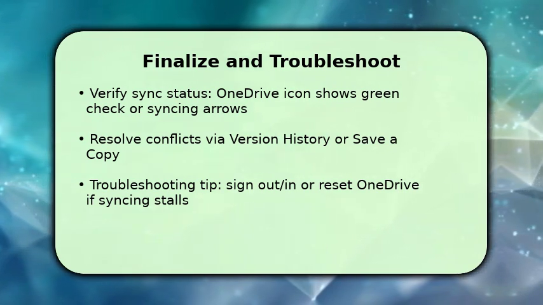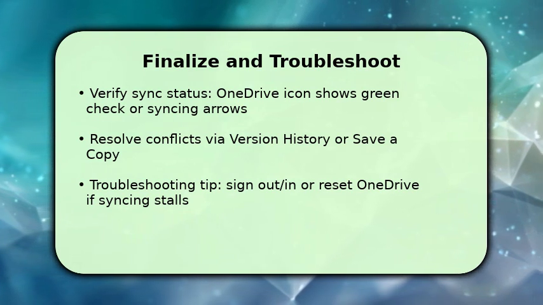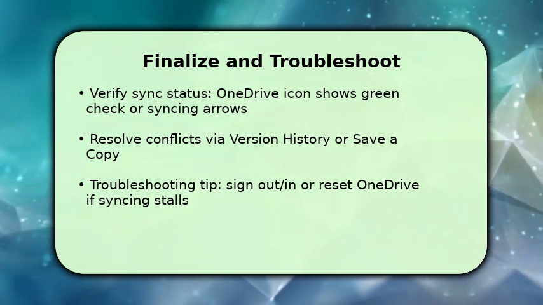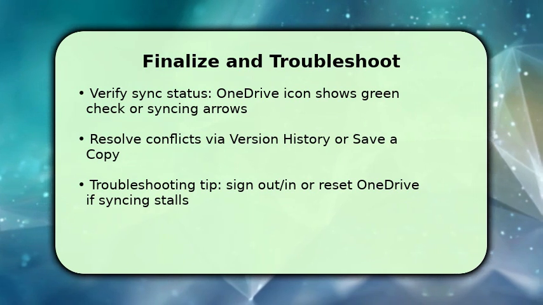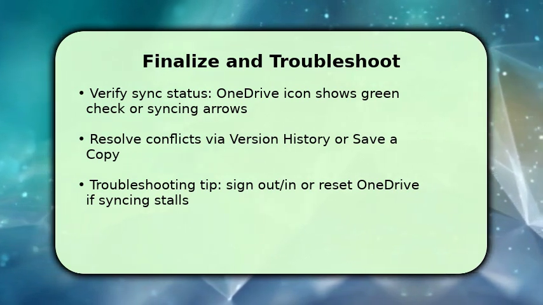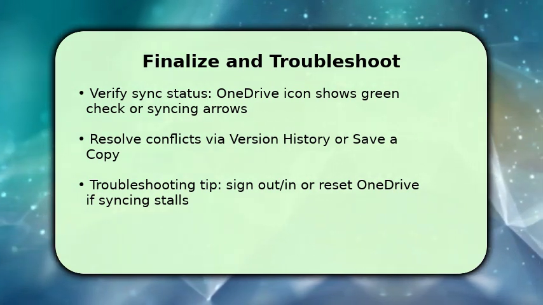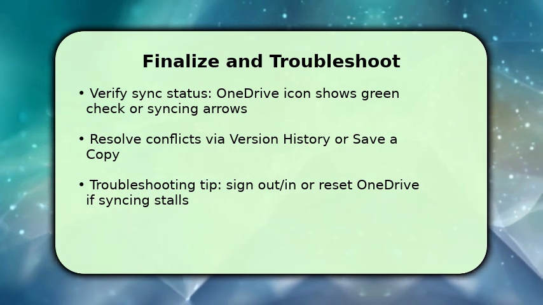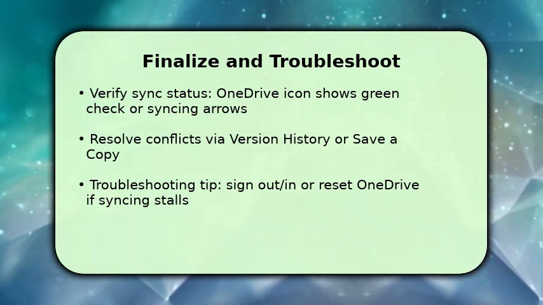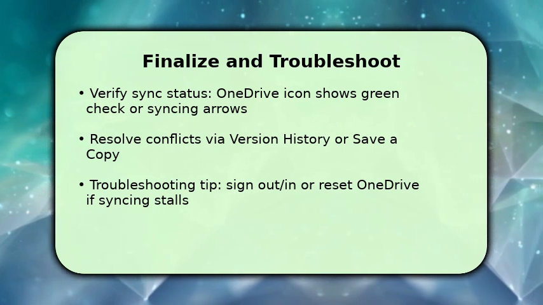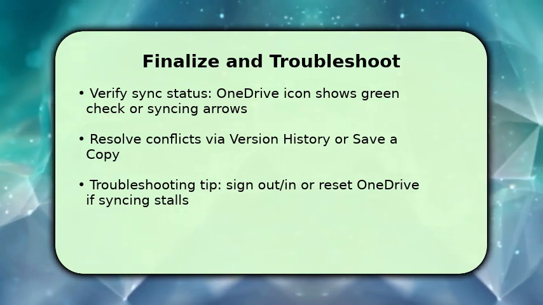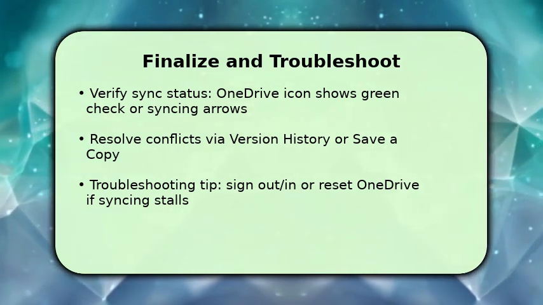If you need to restore earlier content, use version history to revert to a previous save. Make sure Excel add-ins or blocked external links aren't preventing cloud saves. If syncing stalls or you see conflicts, sign out and back into OneDrive, or pause and resume sync. As a fallback, upload a fresh copy and reapply sharing settings to resolve persistent issues.